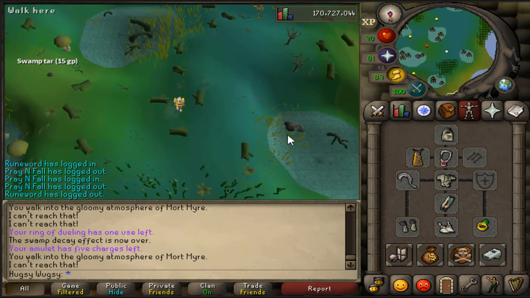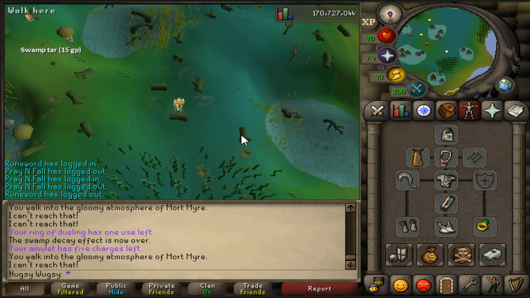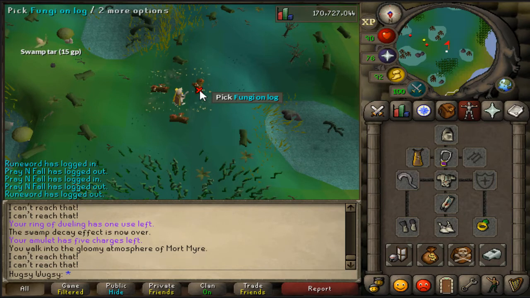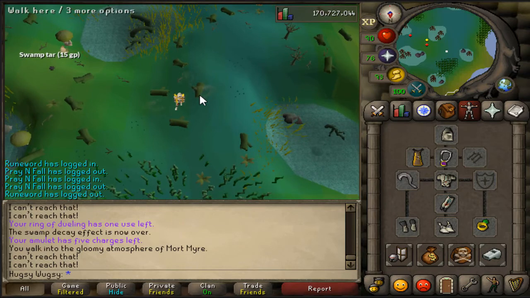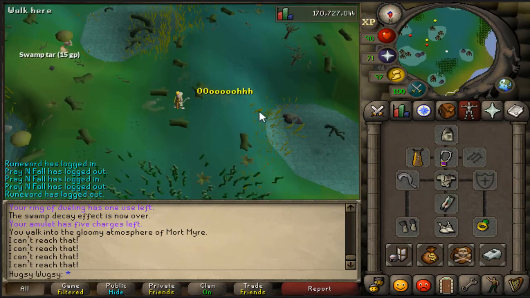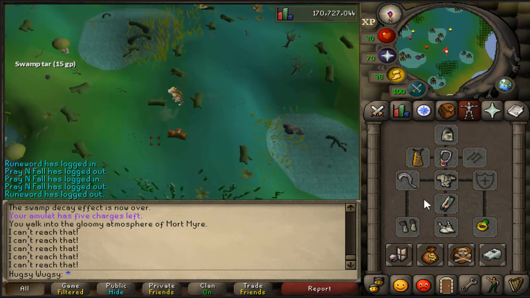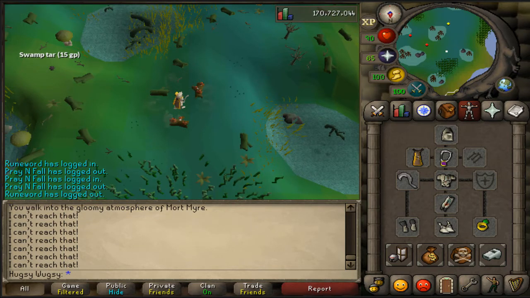For this little part, I'm going to continue to bank in. I'm actually not going to bank at Clan Wars. I'm going to bank at Castle Wars because it's quicker. The next one I will be banking in Crafting Guild because it is free banking. So I'm going to be back as soon as this inventory is done. I will see you continue.